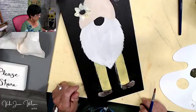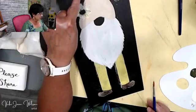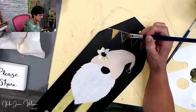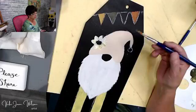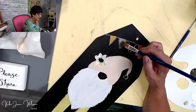Now, I know I want to do stripes on his leggings. I guess they're called leggings. I don't know what gnome pants are called, but we're going to call them leggings. I need to come back up here to the flag. And as you can tell, I'm just jumping back and forth. The reason, on this one especially, is we have to do a couple of coats on everything. So there's no need for us to just sit here looking at each other when we need to base coat twice. You might as well jump to another area, right? Now, I'd like to chit-chat with you, but we could be here all night long.